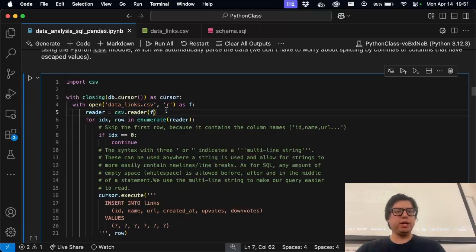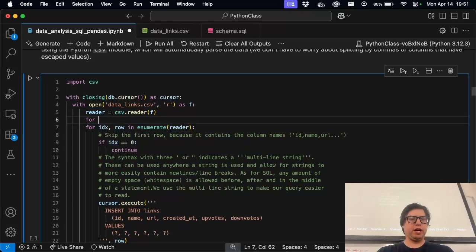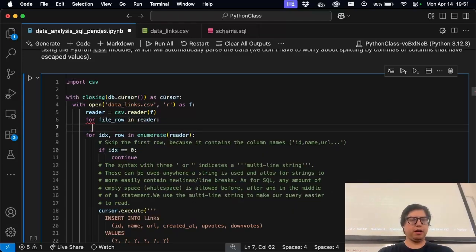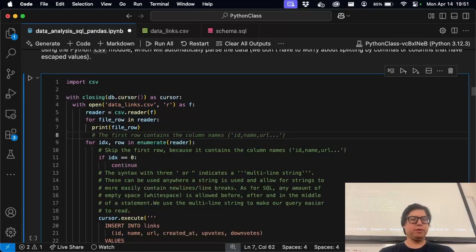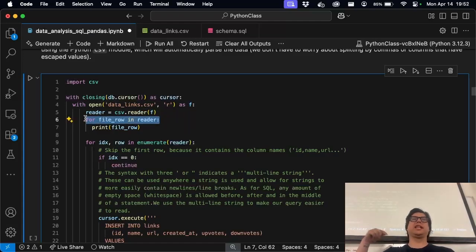Then we can use a for loop: for file row in reader, print file row. We can iterate over the reader by itself like this, and we'll get each line of the CSV as a tuple: the first thing, the second thing, the third thing, etc.